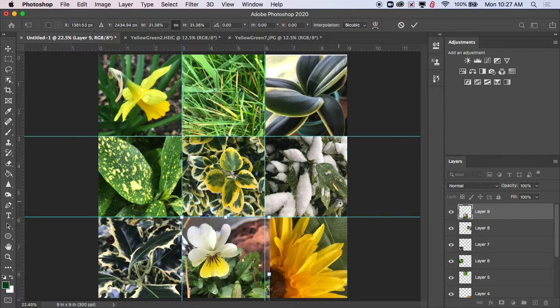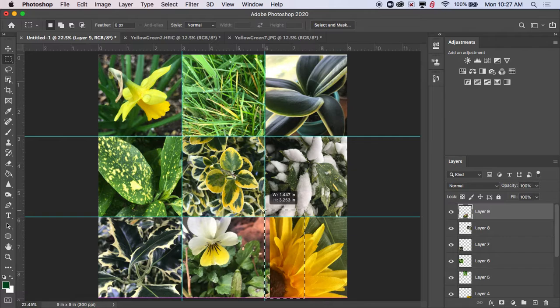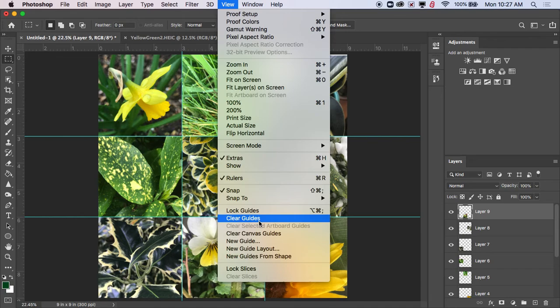So I want a little bit more of that green, so I might actually crop the top of that pansy there. Then my key tool, select, delete. Select, delete, and then Command D to deselect. That's looking pretty good. So now to get an idea of what it looks like, I'm going to go up to View and Clear Guides. And now I can take a look at what that's looking like.